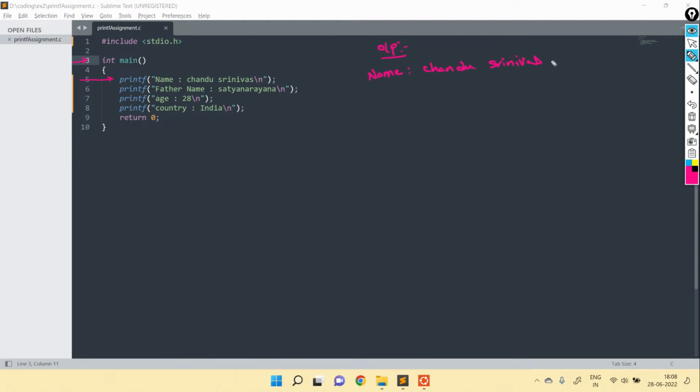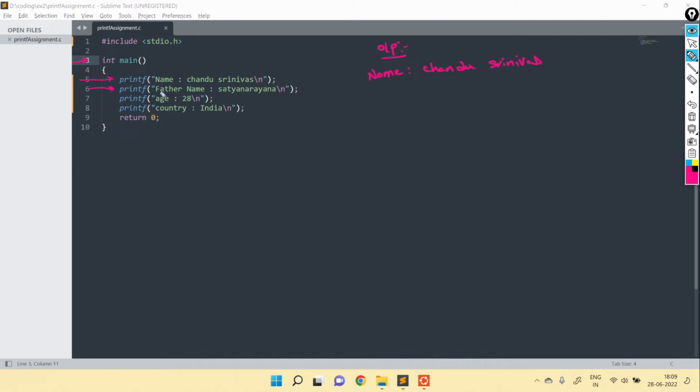New line means the cursor now reaches to this position. And now the microprocessor found this semicolon, so it is the end of the line. So next line is line number 6. Now it is going to execute this line.